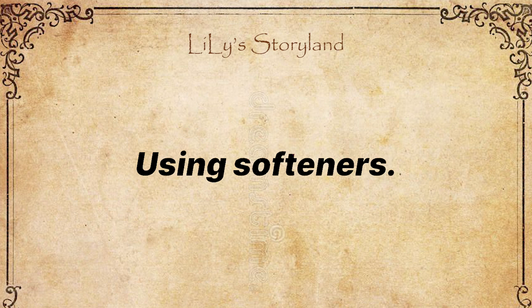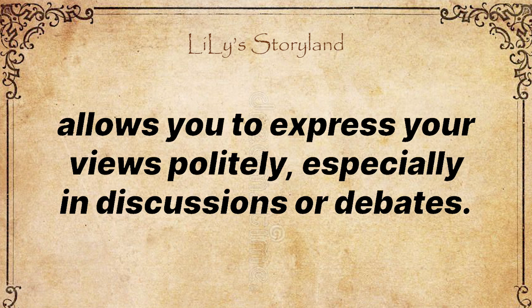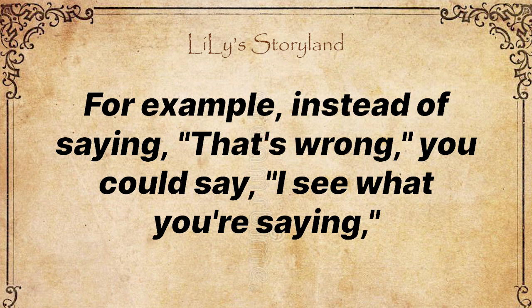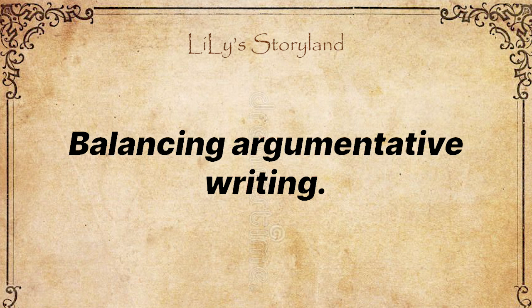Using softeners. Softening your opinions with phrases like, "I tend to believe," or "in my opinion," allows you to express your views politely, especially in discussions or debates. For example, instead of saying, "that's wrong," you could say, "I see what you're saying, but I believe there's another perspective to consider."